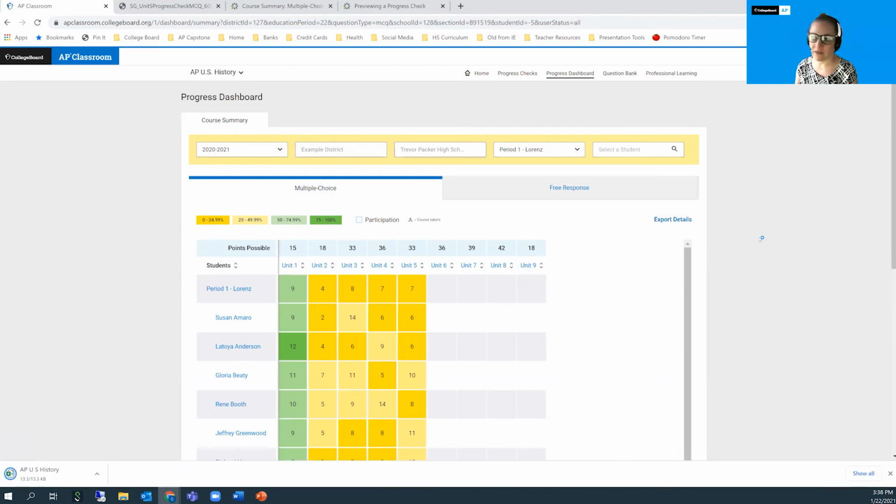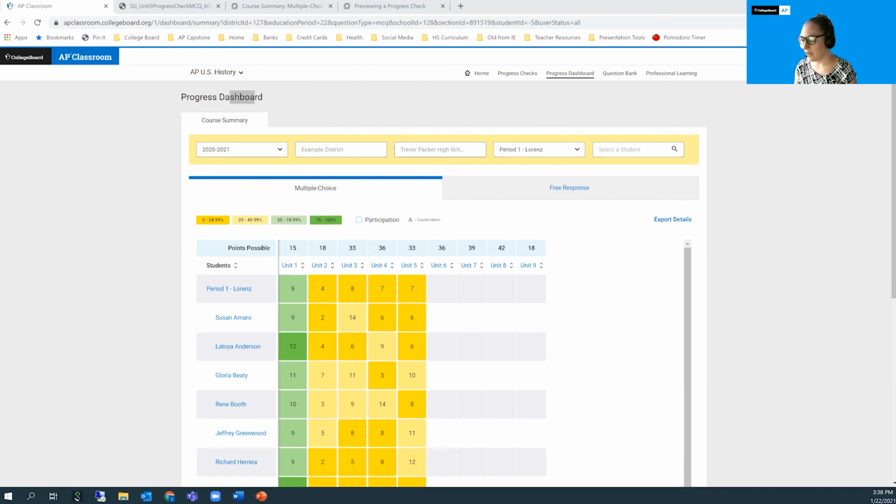So if you are one of several AP US history teachers, for example, in your school or in your district, and you do any horizontal planning or department planning, you may want to take a look at your exported details, because this is going to be a way that you can share this data with others. It will open in an Excel file, and it should be fairly easy for you to manipulate if you wanted to share that data. Just going to wait for it to load here really quickly.